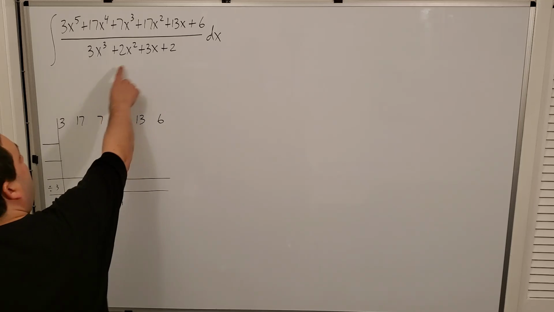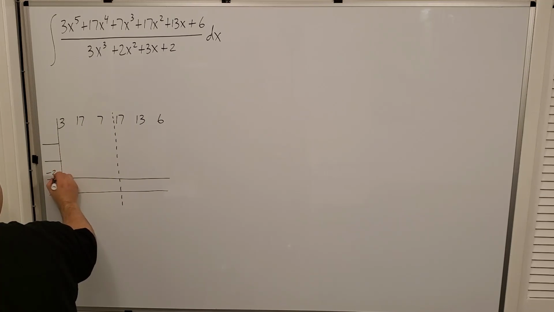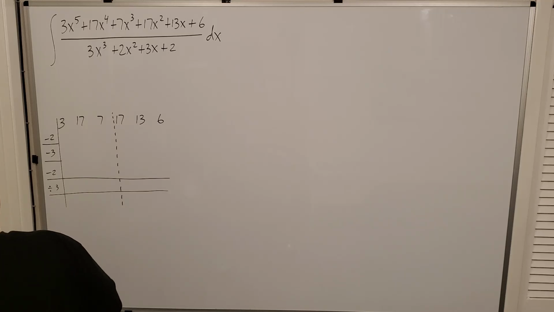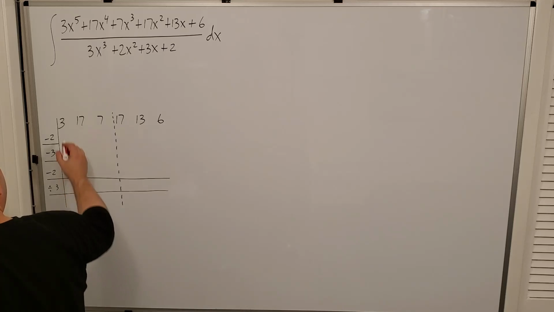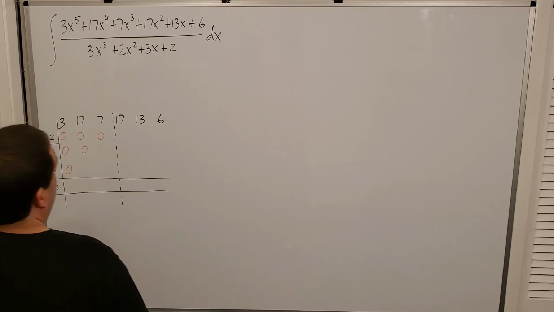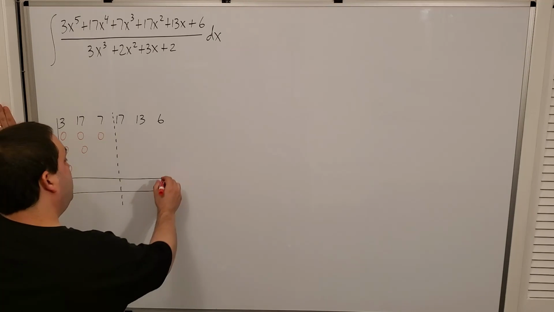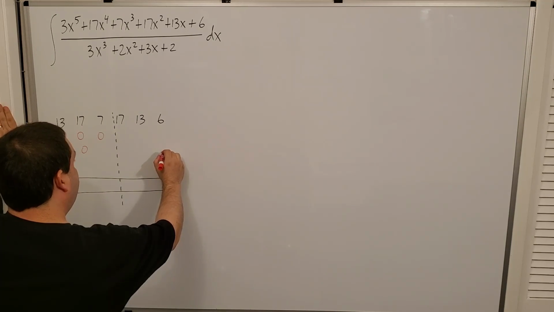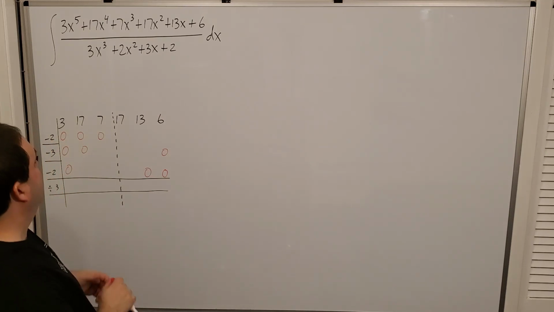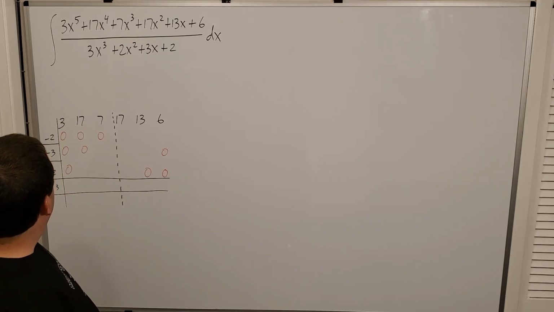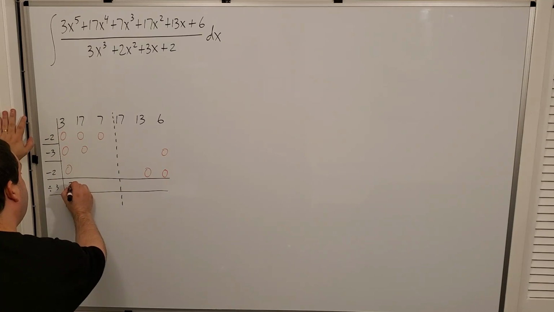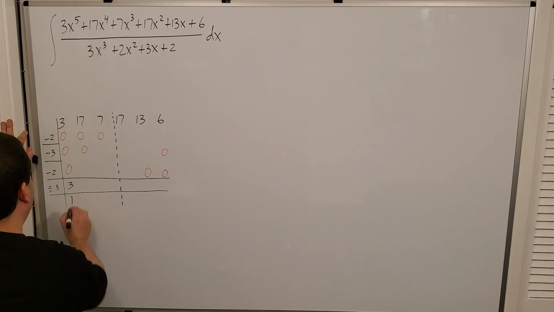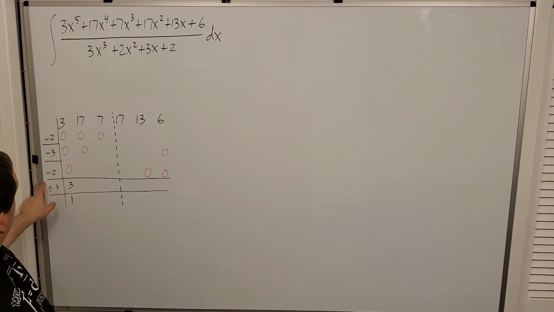Then my divisors, I have -2, -3, -2. Okay. Since it's a cube, I have 3 diagonals of shift. 1, 2, and 3. Okay. That also means I can expect the other 2 diagonals of shift over here. Alrighty. Let's go. So add up to get 3. That's 3. Divide by 3, I get 1. And that's the number we multiply, right?